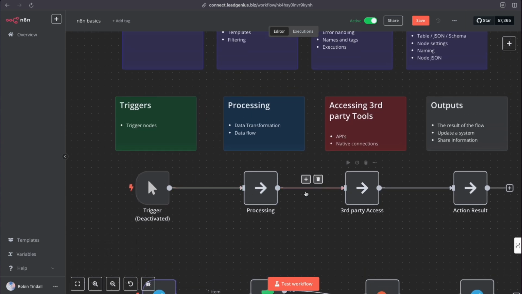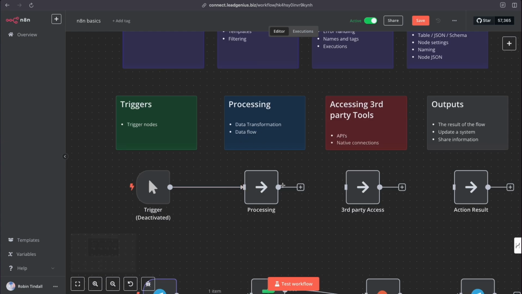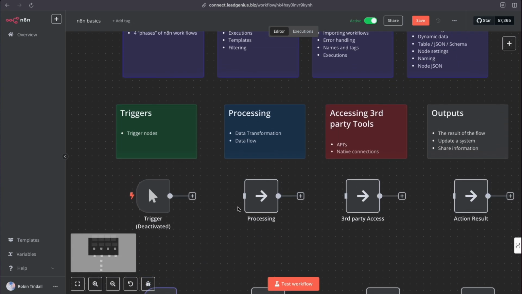Just to highlight, these nodes are connected. You can disconnect a node by hovering over it and hitting the little bin icon, and those are now deleted connections. If I wanted to connect something, I just drag it to there. If I don't want to connect to this node, I want to connect to that node, I can drag it to that node and so on. So I get to control my data flow with these. Now, I can also add a new node by clicking this little plus button or by using this plus button here and dragging a node onto the screen and then connecting it up. We'll have a look at this little workflow in a moment to illustrate what I'm talking about.